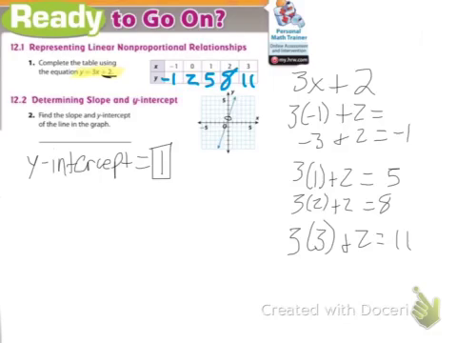So we're going to use the y-intercept, which is 0, 1, and this point right here, which is 1, 4. Now for the slope, slope is m, and that is change in y over change in x. So the change in y, we have 4 minus 1, over the change in x, 1 minus 0. So that is 3 over 1. So our slope is 3. So you should have over here slope, or m, equals 3.